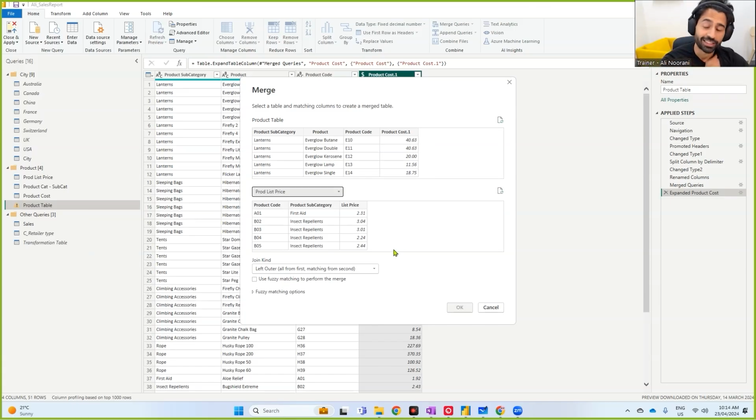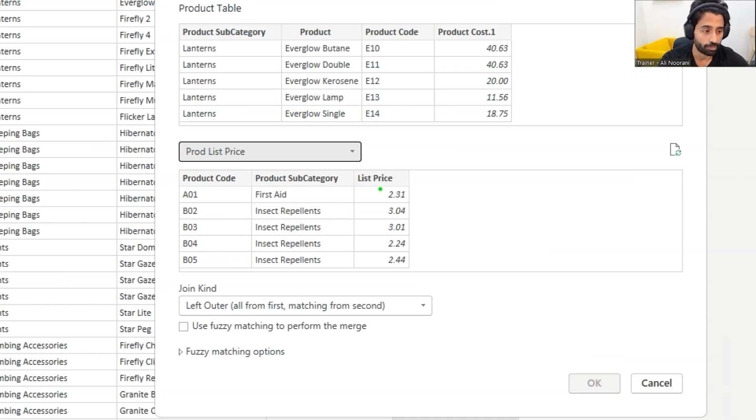Okay, that's great. Yes, code is the right answer in this case. And the reason is we have multiple list prices for a single subcategory. If I want to pull a subcategory, you have to go with the lowest level of grain. Whenever you're doing a merge, it's safer to just go with the lowest level of hierarchy, which is product code.